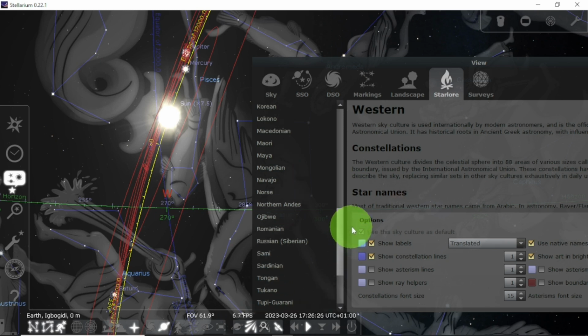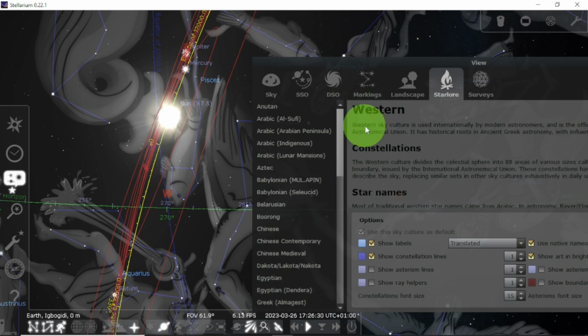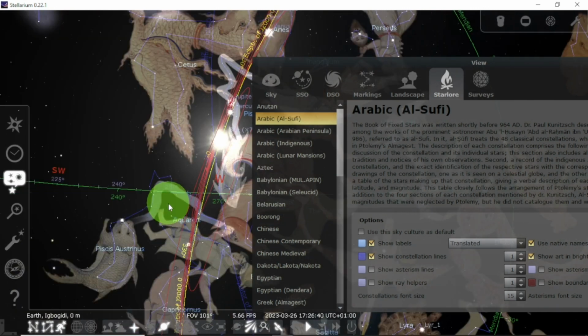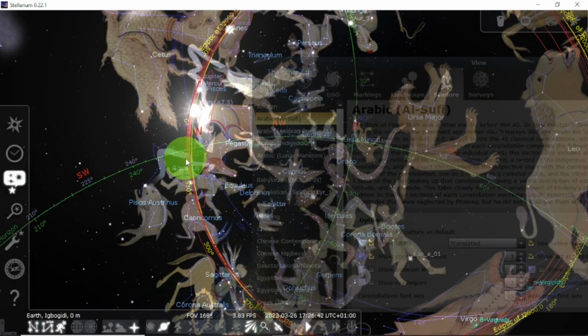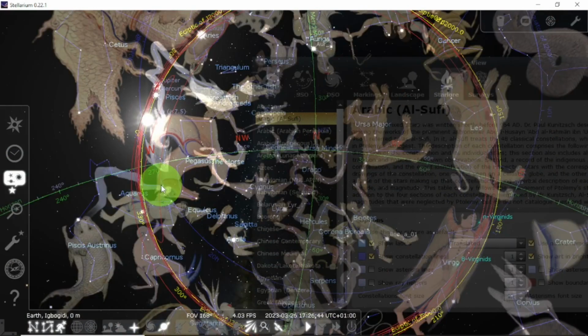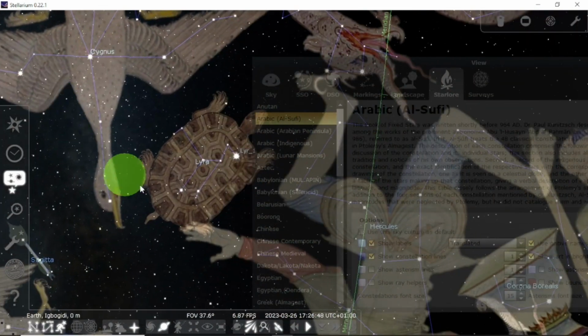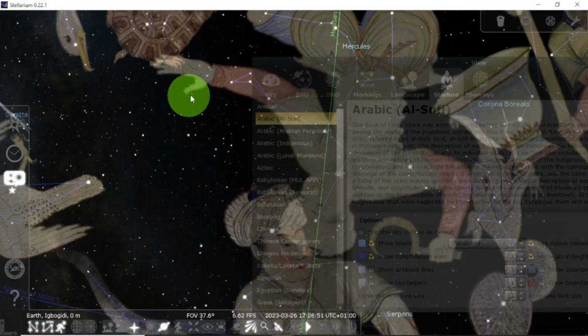So let us go up. Let me start from the beginning. Let's see the Arabic kind of constellation, how they visualize the stars in the sky. And you can see they did a lot of work in astronomy. Look at that. This is the way they visualized the patterns of the stars.